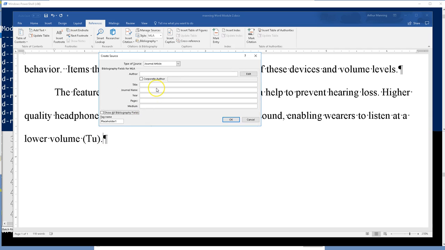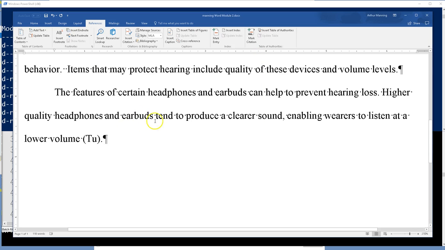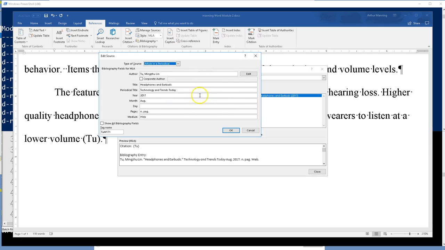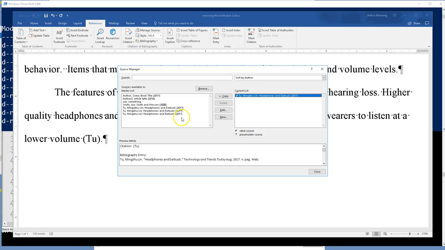But if you know, let's not only put what MLA requires for a journal article, you can turn off Show All. It won't complain if you don't fill everything in. It just may not give you a complete bibliography. The cool thing about this is you can come back later to References and click on Manage Sources. And you can then edit your references just to verify that they have the information that you want. If you had been reading something else and had it in other papers, they will show up in your master list of sources available.